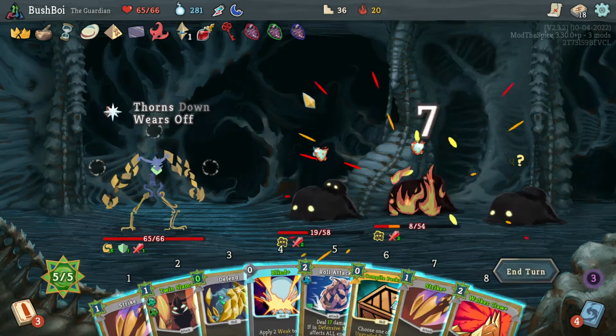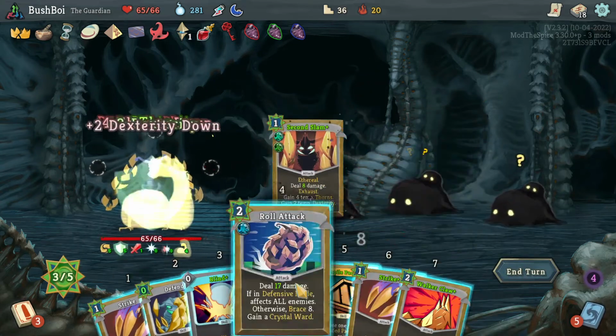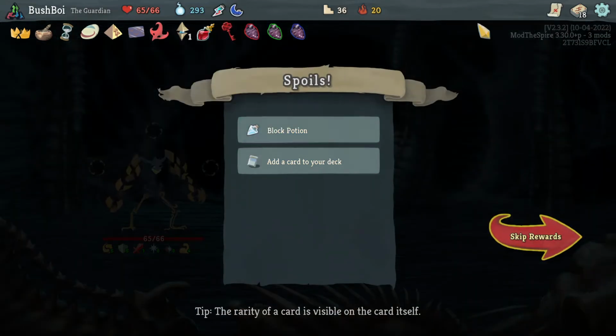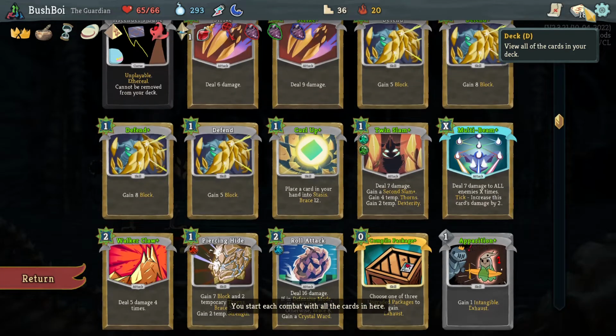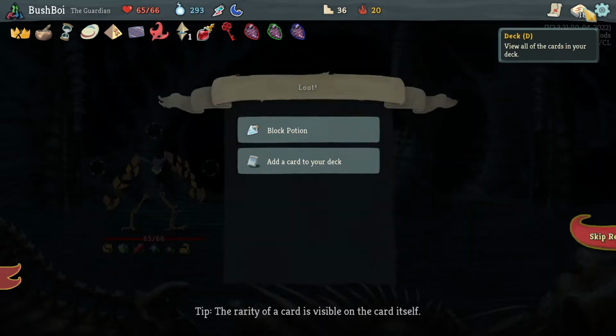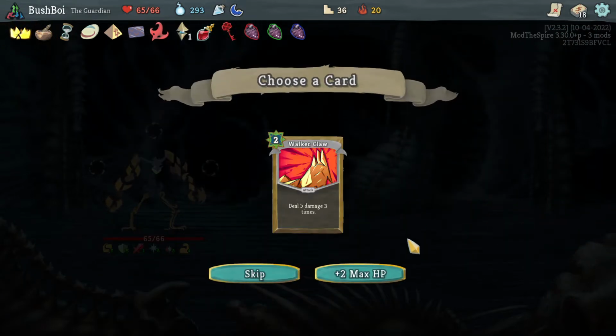I like how it tried to attack twice, but then stopped. Alright, that was easy. Spiked energy drink or block potion? Spiked energy drink might be important if I was trying to get things in play, however, I think we're far away from that actually happening. I think we're more likely to get an emergency situation where we need a block card.